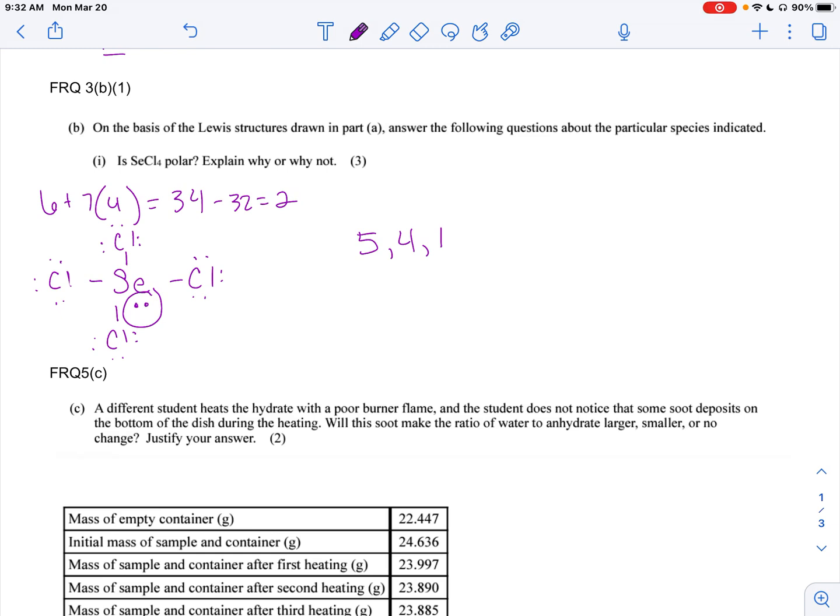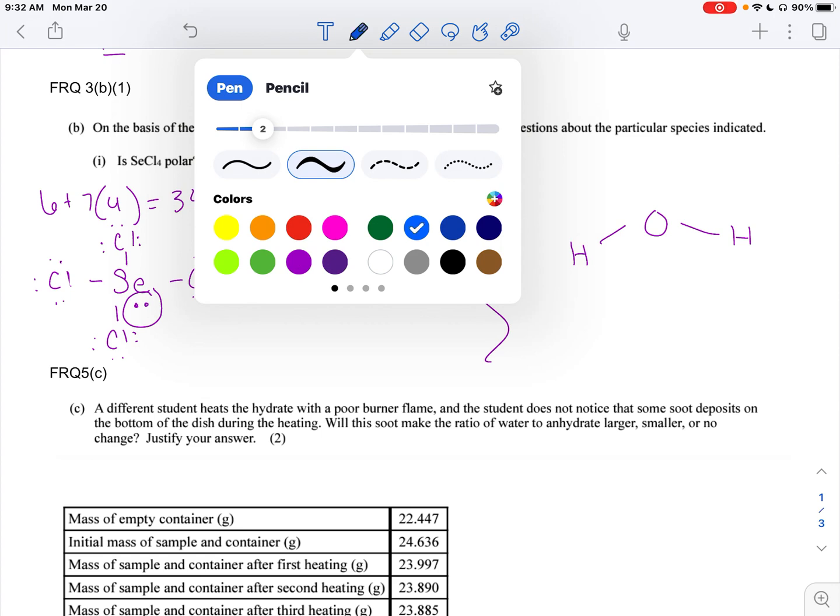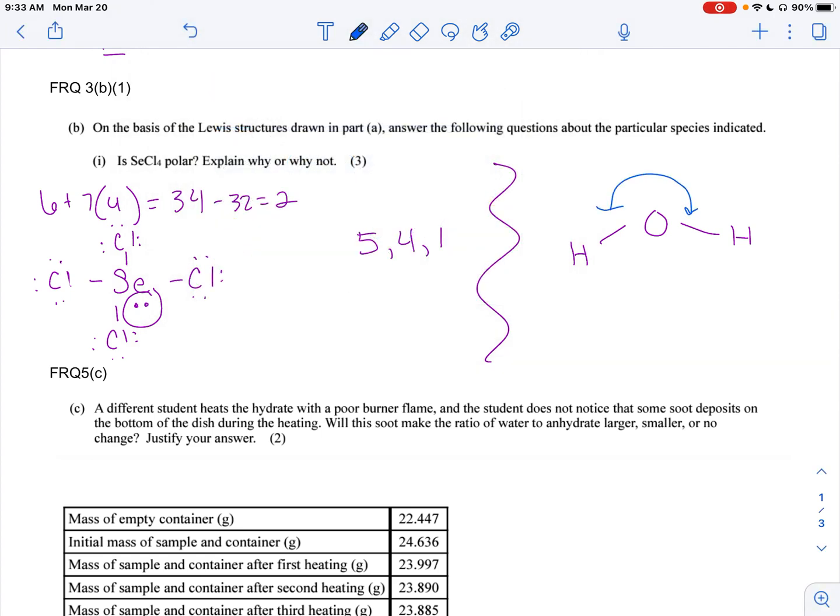Okay? Now, one caveat here. Please also use your common sense for the more basic shapes. Meaning, sometimes the chart is not going to say that there are 2 different bond angles, even though, based on your common sense, there is. For example, bent. We don't talk about this angle right here. So you'll see on the chart, it just says it's 120 degrees. Use your common sense for the basic shapes, okay?